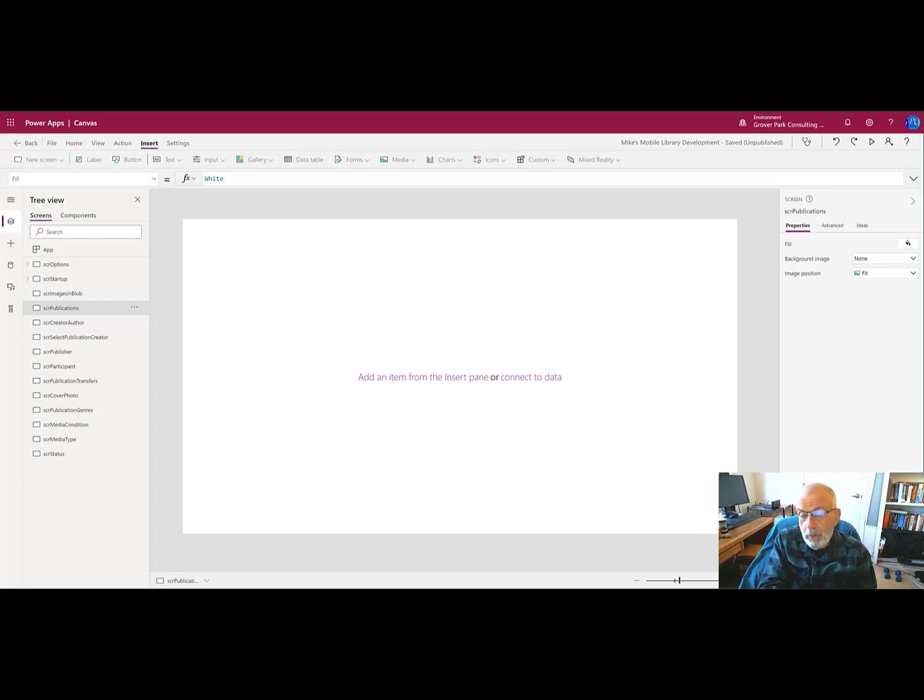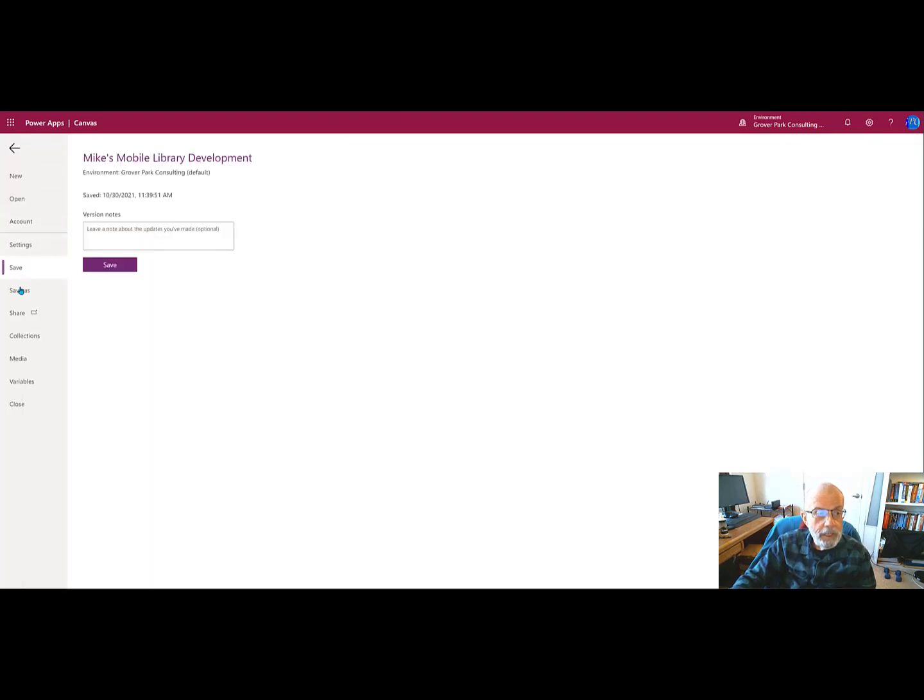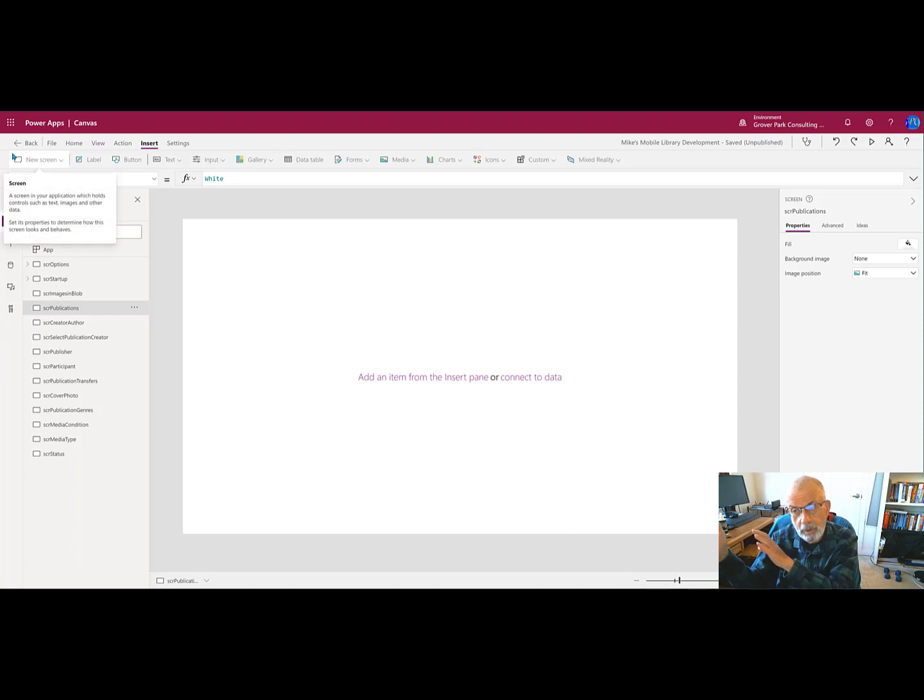The easy way to create a development copy would be simply to use the option File, Save As, under a new name, and be done with it. However, I decided that what I want to do is step through the process by copying the existing screens from the production version into the development version. And as I do so, explain each of the objects on that screen, why I put it there the way I did, how the code works in each of those objects.